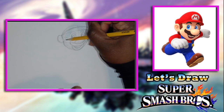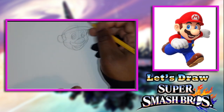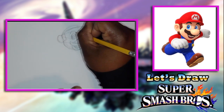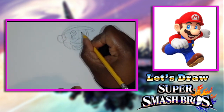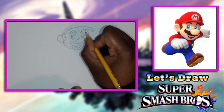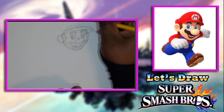Now I'm going to add his sideburns toward the end there. Just a square, a rectangle I should say, shape is good for now. Don't worry about details. Now I'm going to start thickening the eyebrows, that line I just created earlier. I'm just going to rinse and repeat, follow the line motion, from the center going upward across the top of his eyes, going back down to the side of his head there. You see they kind of look like moon shapes.